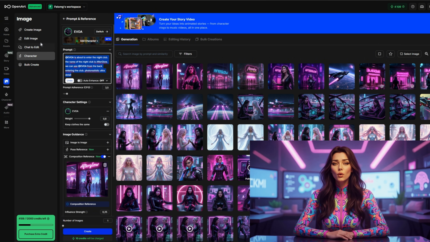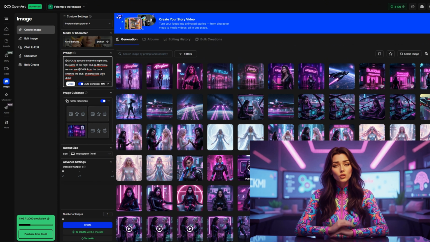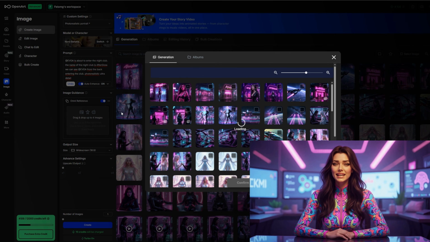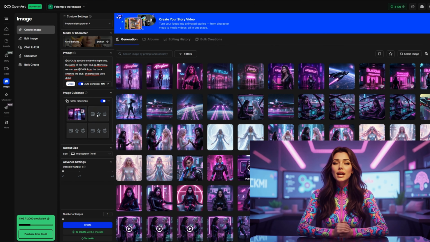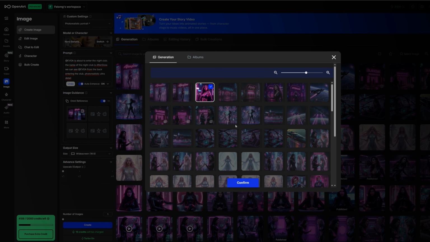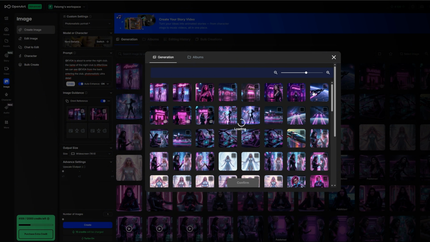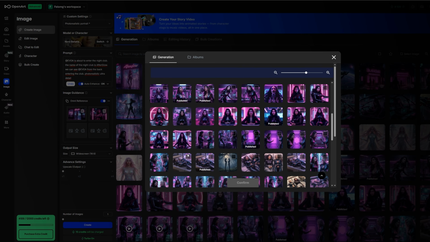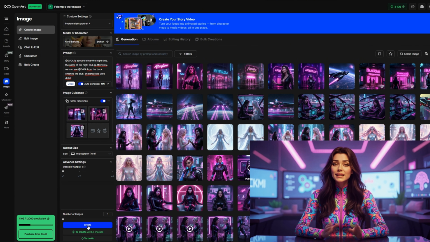For this first image, I want to show you how to use 3 reference photos, so I don't need to use my character. For people on the free plan, this method is cheaper. So I select photorealistic and nano banana as the model, then enter my prompt and turn on auto enhance. Now, I need to select 3 reference images. I'm going to use my history because it's faster and I have a lot of pictures there. Finally, I'll set the ratio to 16:9 and create.